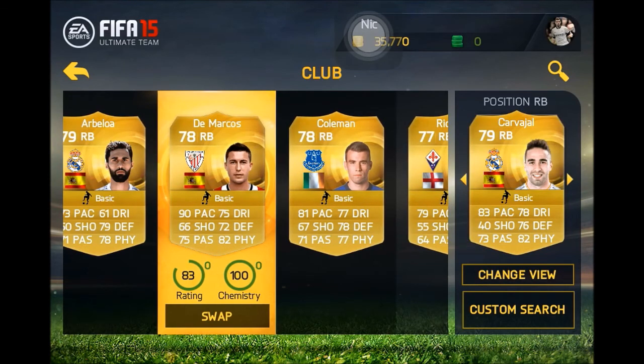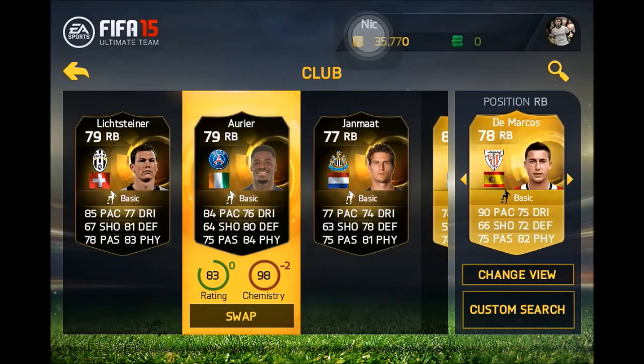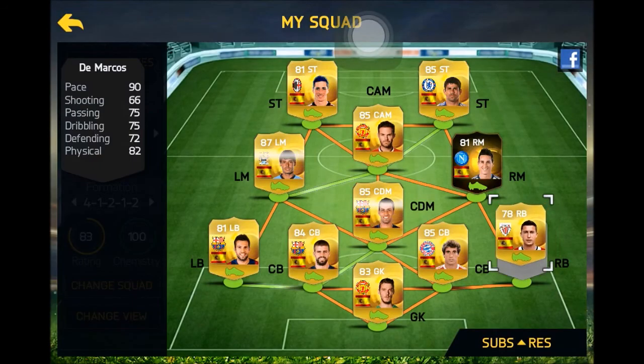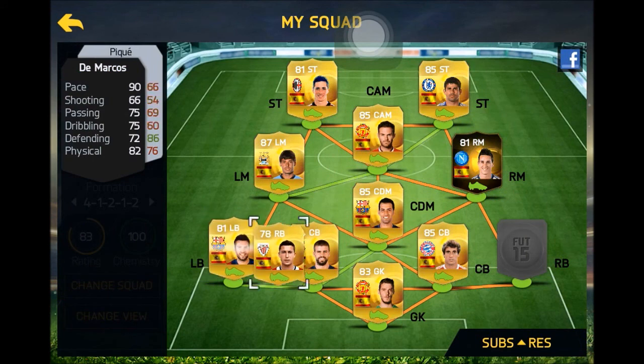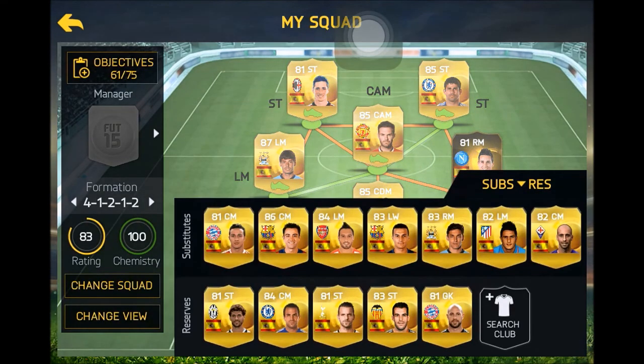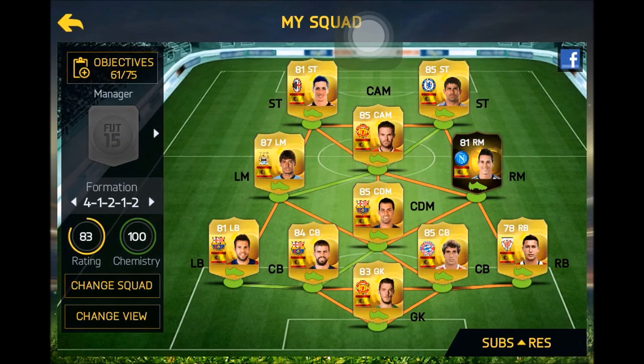Demarcus, as you can see, has a bit worse defending, but he has 90 pace. So he's better for me, obviously, because I'm a pace man. And then Jordi Alba has quite similar stats, but better. So except for the physical part, he's like a better version of Demarcus, or Demarcus is a cheaper version of him. So yeah, that's the squad.